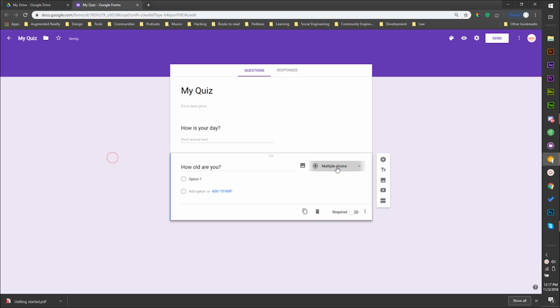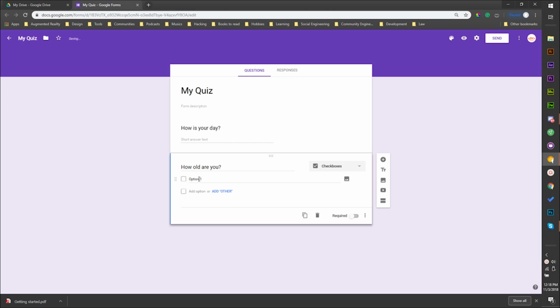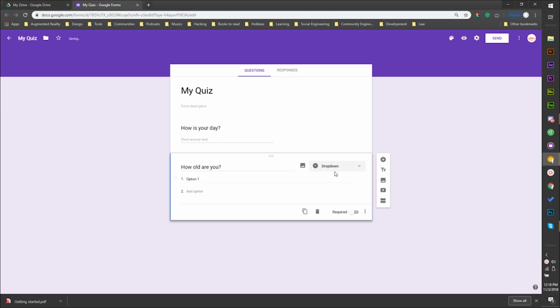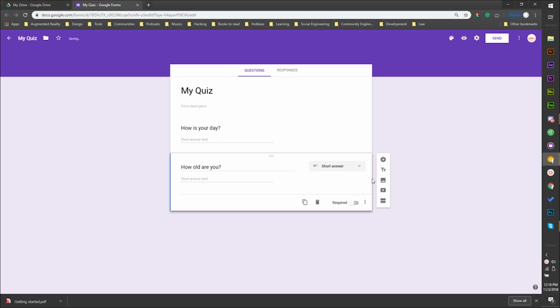Or if you wanted, you can make it much more custom, like making a checkbox. With a checkbox, it just changes it from the little circle to a checkbox, not really much difference. You can also make a drop-down answer. But right now, like I said, I'm just going to leave it as a short answer.